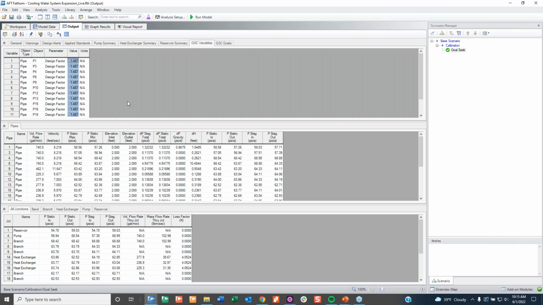So awesome. What I can do with this is create a child that will automatically put this GSC output into my input. So I'm going to say transferring GSC results.